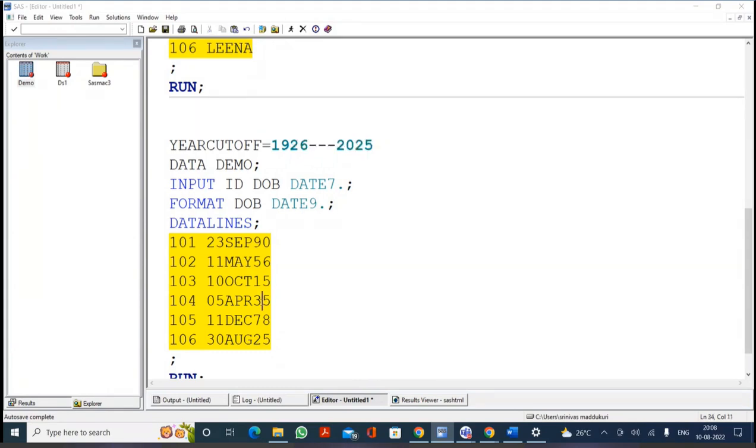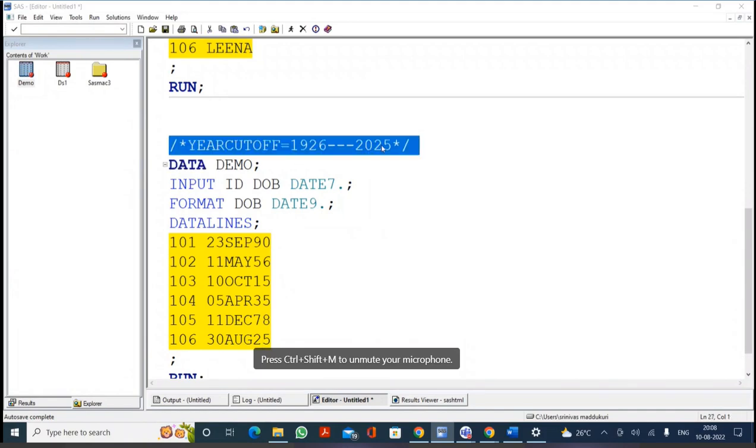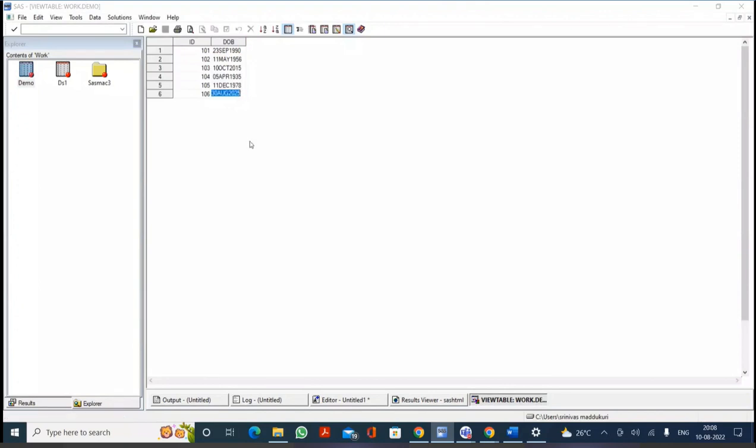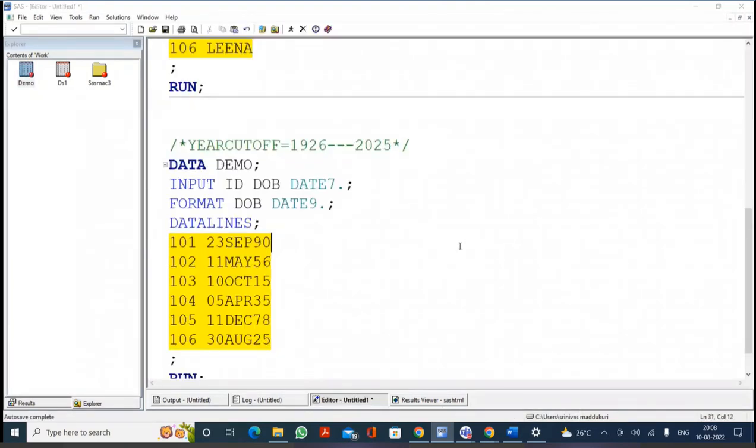And 35 will come as 1935, 78 as 1978, and 25 as 2025. So if I execute the program demo, we have 2025 when we have a 25. And this is called year cutoff. It works only with 2-digit years in the in-stream data when you are asking for a 4-digit year.